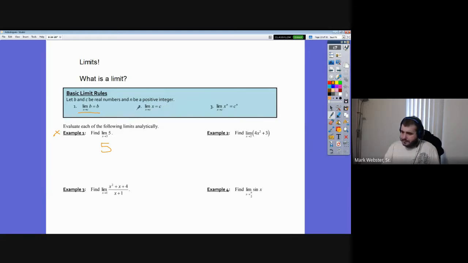Hooray. So like number 2, the limit as x goes to 2, we're just saying, all right, let's check to see if it works at 2. Does it work at 2? Let's plug in 2 and see what happens. Well, I can do that, right? I'm allowed to plug in 2 in this function. 2 squared is 4 times 4 is 16 plus 3 is 19, right?